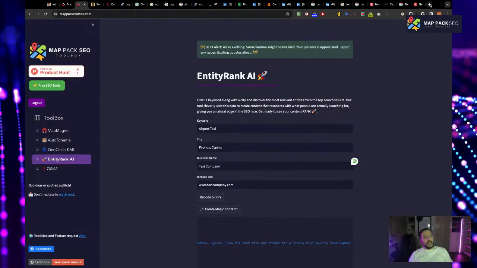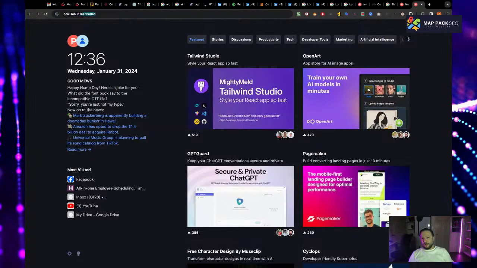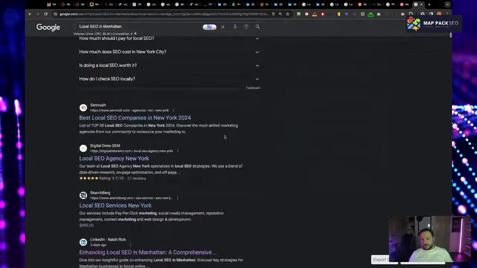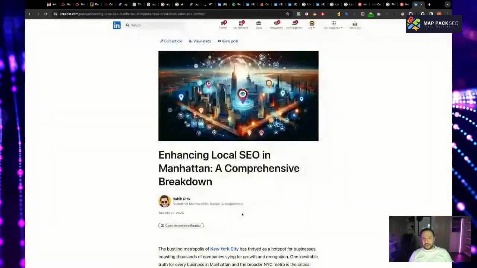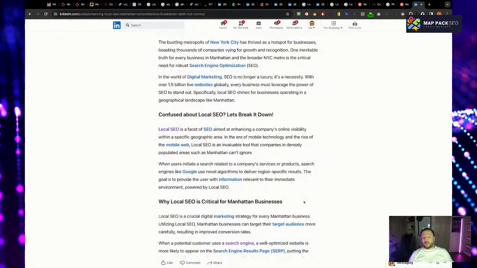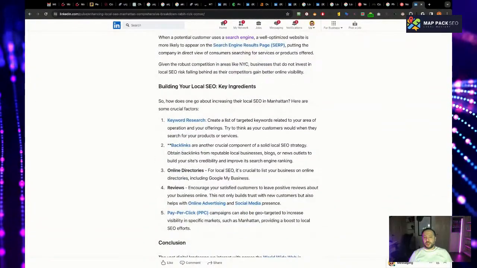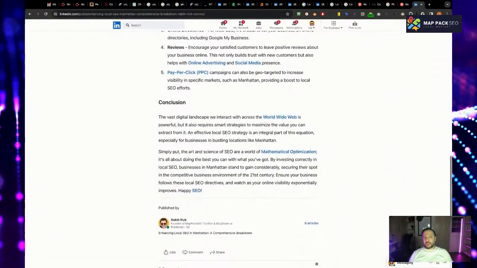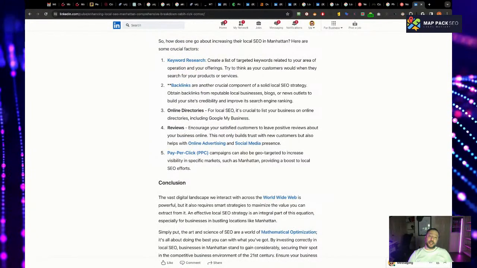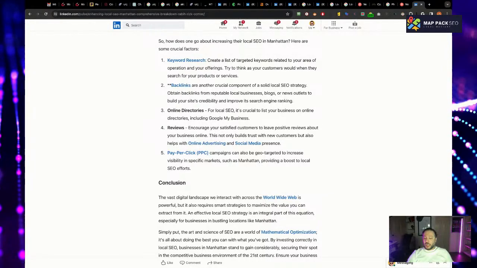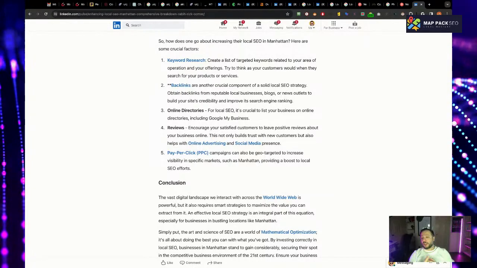I'm happy that in a few days I was able to rank the Manhattan local SEO in Manhattan pretty high. That's pretty good, right? That means the content itself is rankable, if you want to say that, and it does help you with your research. And the actual content itself is pretty good using the latest OpenAI GPT-4 preview model. That is the latest one that was released a week or 2 weeks ago.